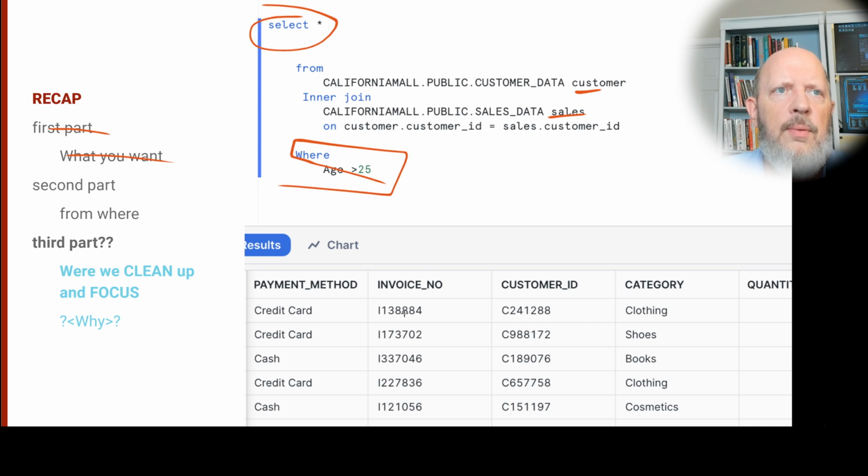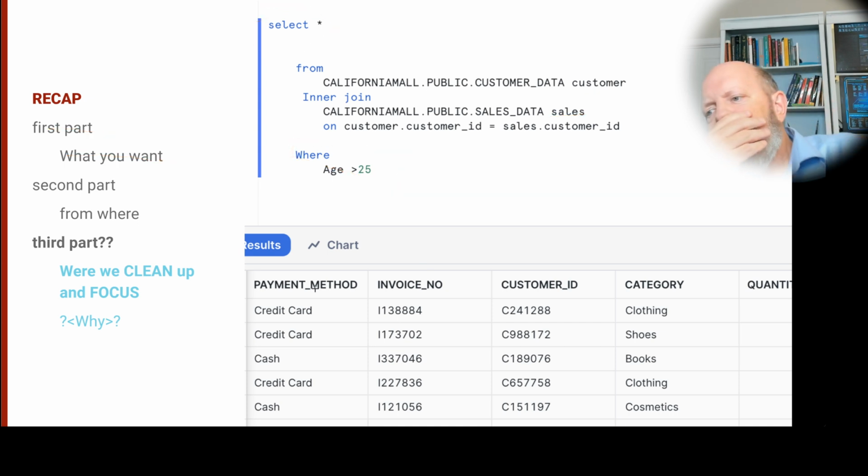Second part from the where. Now, why do we want to filter? Why do we want to filter? We want to filter because if we pull in too much stuff, I mean, you guys just did the curse of dimensionality discussion. If we pull in too much data, what happens? It's too long to download. It's too complex to analyze.